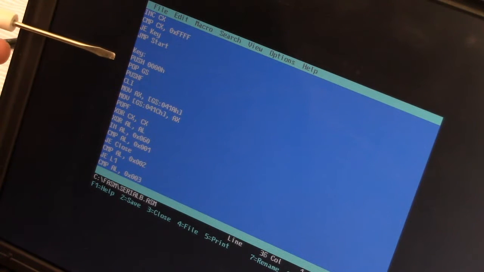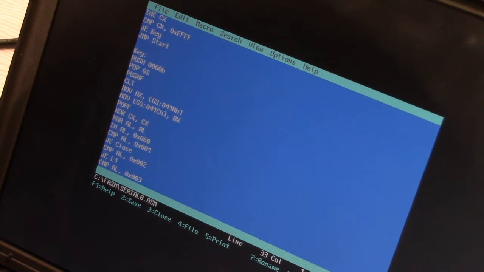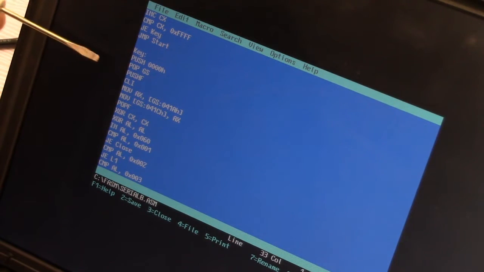So the first part of this key routine from push to pop is a routine that pretty much invalidates the keyboard's buffer. So if you don't tell the computer to specifically clear the keyboard's buffer and you press a key, the buffer will just keep filling up, because if you don't tell it to empty the buffer, it doesn't really have anywhere else to go, and then pretty soon the computer won't read your keystrokes anymore. So this is kind of an interesting trick here, which invalidates the keyboard's buffer. It sets the start of the buffer to the same value as the end of the buffer, so don't really need to go too much into that.